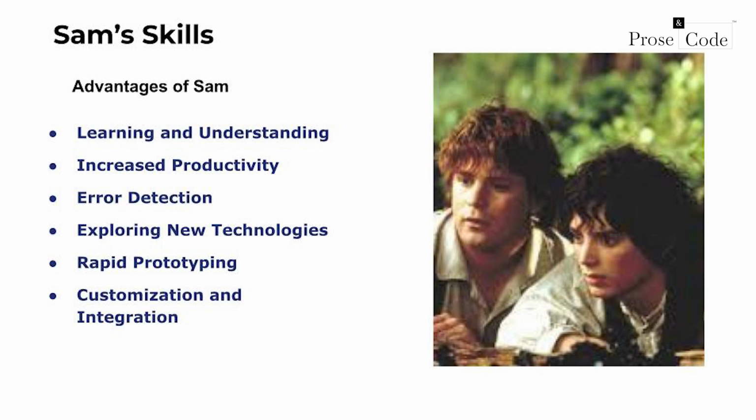Next is learning new technologies. It is very important when you learn a new technology, we might not have the bandwidth to understand everything. So while working on new technologies, this could be very helpful. Rapid prototyping, creating POCs on the go very easily, very swiftly. Customizing and integrating various APIs or our product would also be easier with it. That's it. This is SAM skill. It can't carry it for you, but it can carry you.